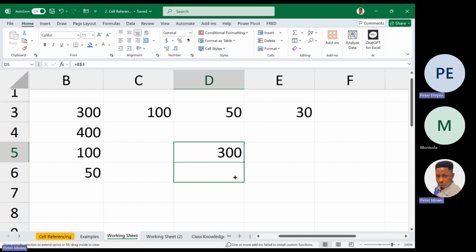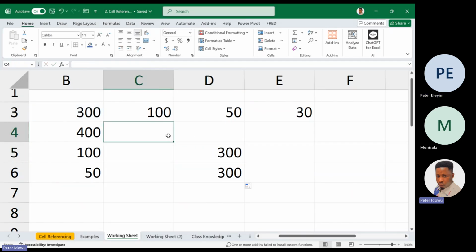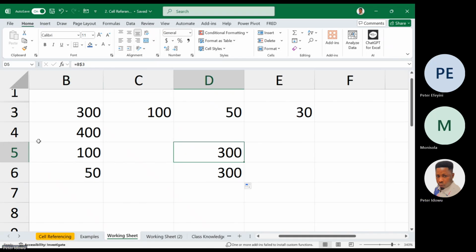300. This is very simple now. See, this thing is not hard. If you don't get these basics, you will not understand how to use formula. It's not difficult at all. The B is the column. The column is to the right. The row is the number. The letters are the columns, while the rows are the numbers. When you are dragging down like this, they are numbers. When you're dragging to the right, they are the columns.